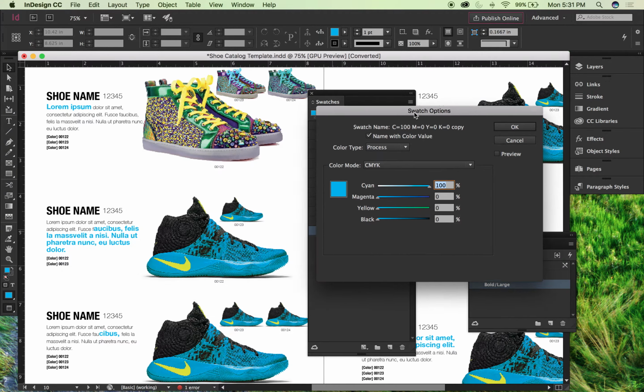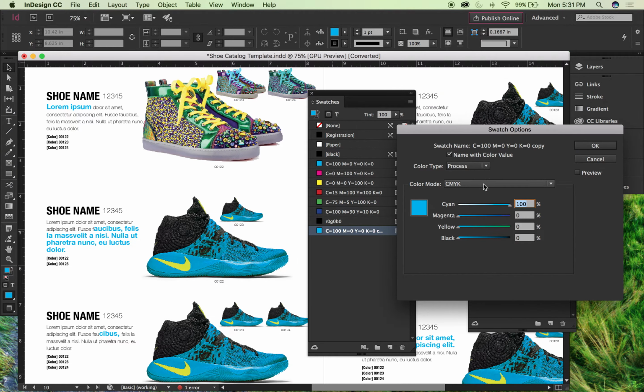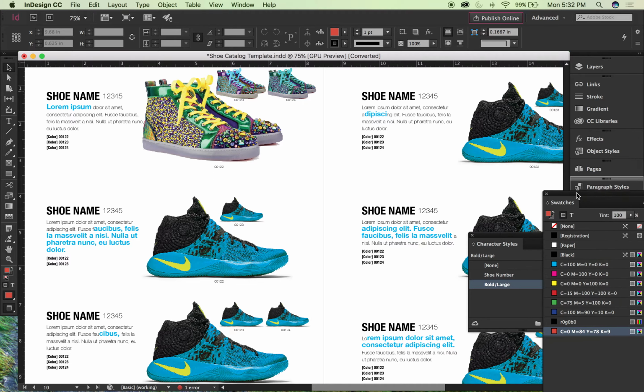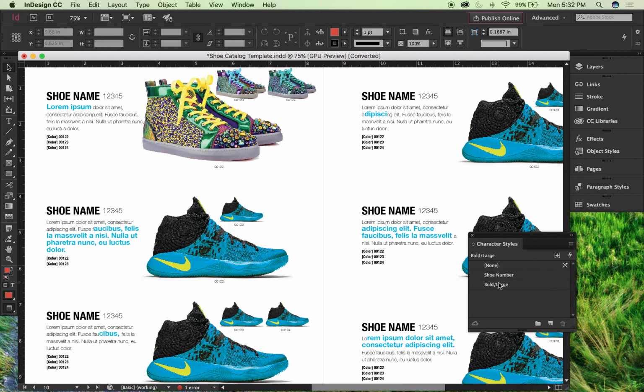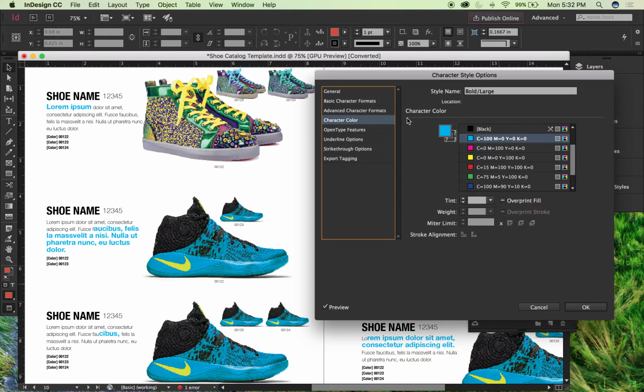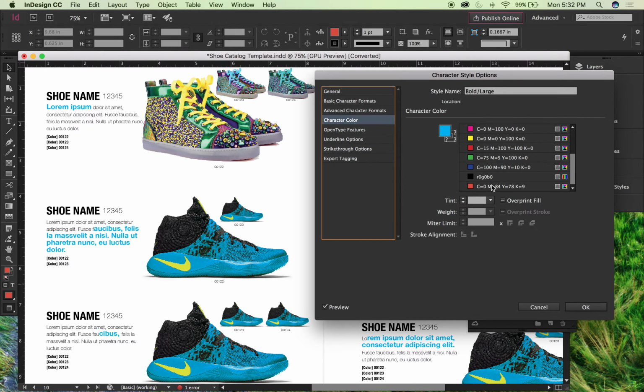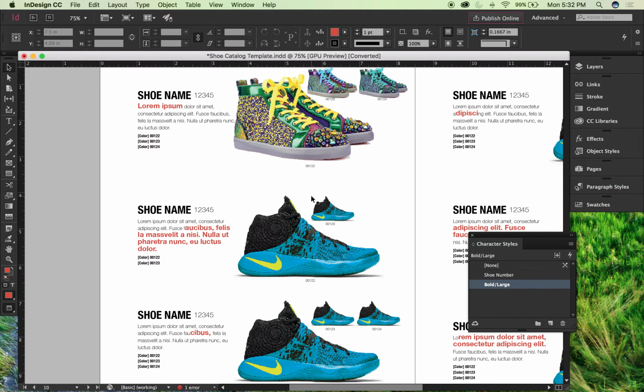To create something new, I'm going to double click that swatch here, and I can just drag my sliders around and figure out what kind of color. Maybe they want an orange instead. Okay, we'll do this, really almost like a football-looking orange. Apply that in my swatches palette, put this away until I need it again, and then jump into these character styles and hit the character color option. You can see there's a ton of options here, right? I'll go through and show some of them, and then just hit the little orange that I want, or that makes the client happy, and then just apply it.